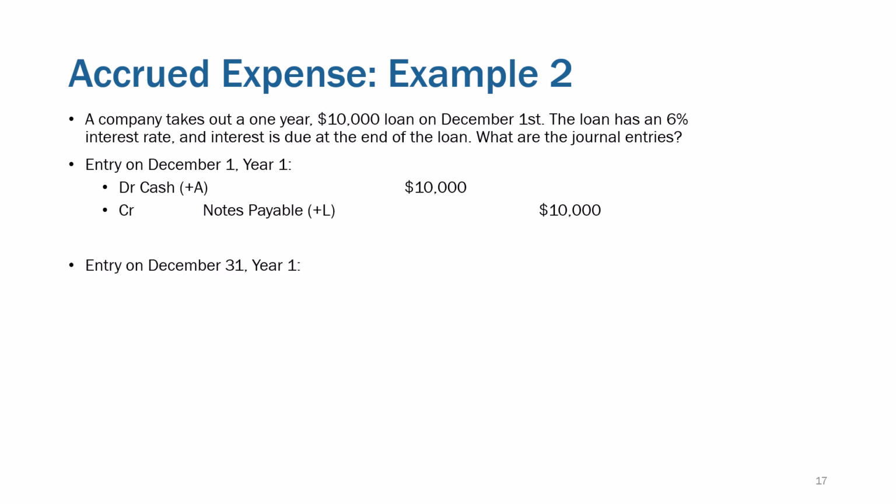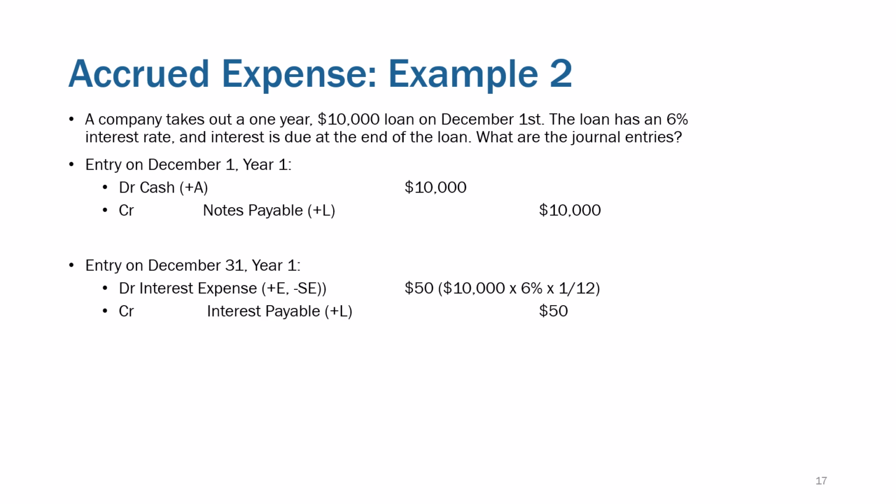All right. Well, what happens then on December 31st? No interest is due yet, but interest is accruing on the loan. So we want to record some now. The concept is principal times rate times time. Principal of $10,000, rate of 6%. The time, 1/12 of the year has passed. So $50 of interest expense is accrued, but we didn't pay it. So the offset to that expense is not a credit to cash, it's a credit to interest payable. Think about that: because this loan has been outstanding for a month, this company owes some interest expense.